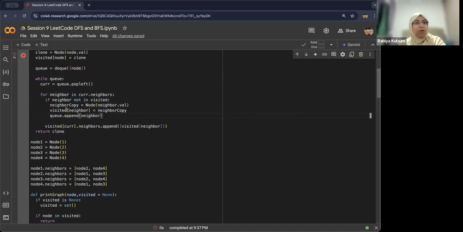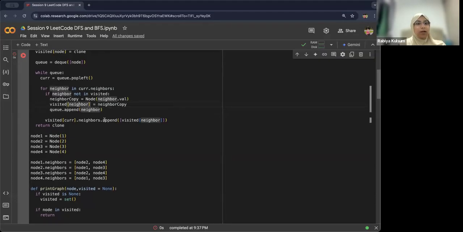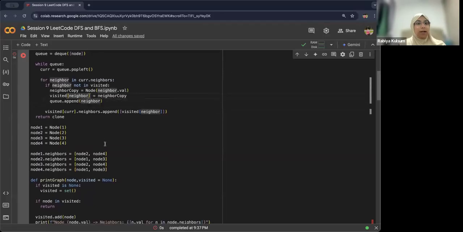Okay, then we have pushed it into visited. visited[neighbor] is equal to neighbor copy and q.append(neighbor). All right, then we are appending to the current's visited neighbors the visited neighbor. Then we are returning the clone.